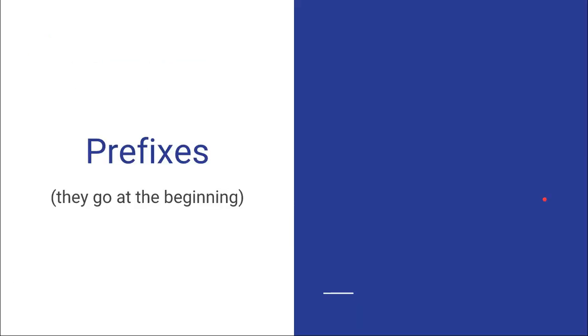All right, let's look at prefixes for this unit. And our prefixes for this unit are very, very easy because they both have the same meaning. So let's get into it. In or im means not or opposite. So think of the word impossible. Okay, something is possible, that means you can do it. If it's impossible, then it's not possible. Okay, in and im, even though they're spelled differently, they're kind of the same thing. So just keep these lumped together in your mind. In can also have another meaning, but we'll get to that some other time.